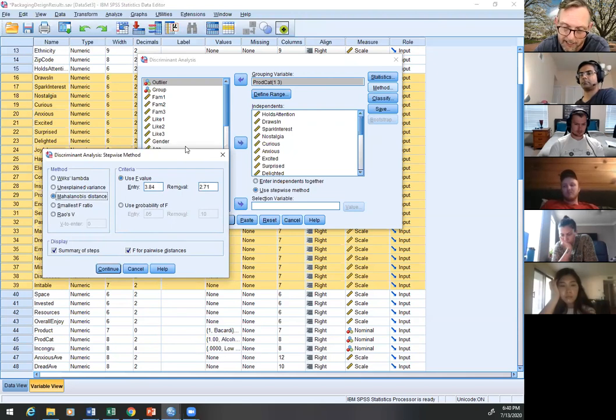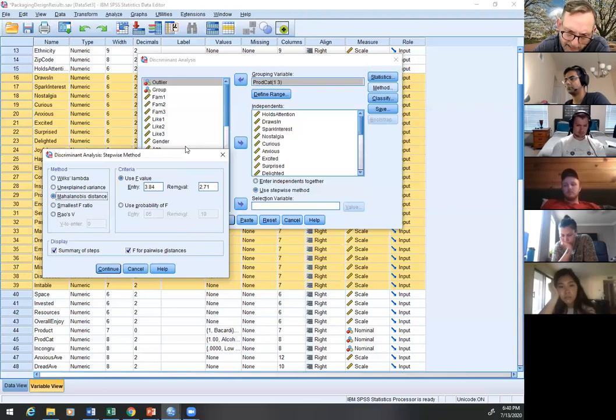Then it'll look at individual responses, and the ones that are closer to that center will be grouped together, and the ones that are further out from that center will be grouped in another group. So the question is, if you have a center and you have a respondent, you want to be able to calculate the distance between the center of a group and where the respondent is to determine what group they're in.